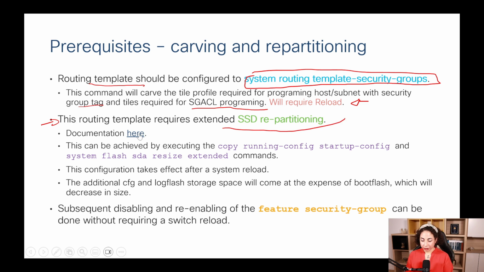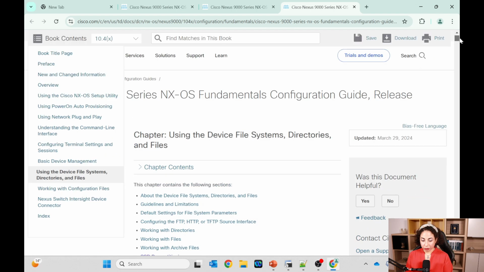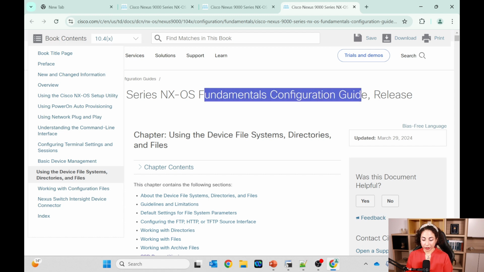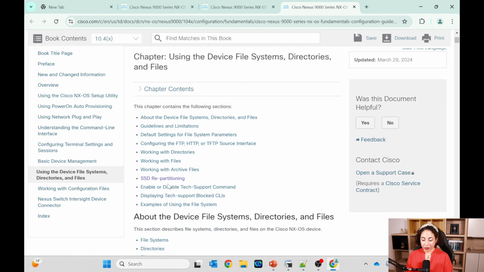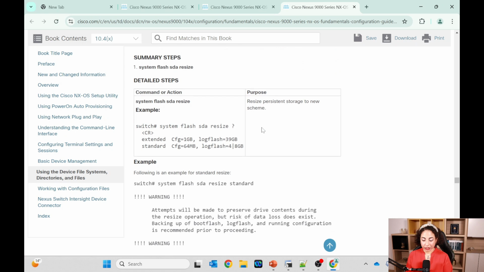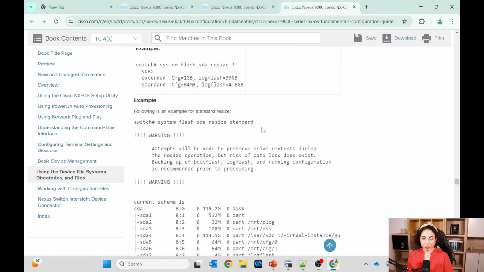Then we see that this routing template requires an extended SSD repartitioning. By the way, the details on how the SSD repartitioning is done, we can find in the NX-OS fundamentals configuration guide. So it's another guide. Here you have the details for SSD repartitioning, but it is actually quite straightforward. It's saving the configuration.